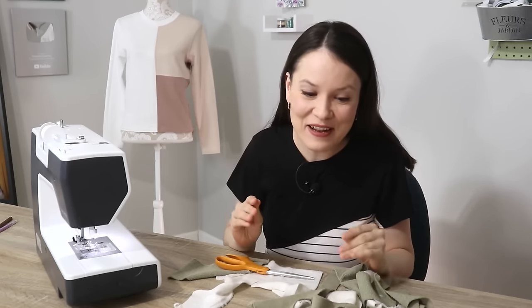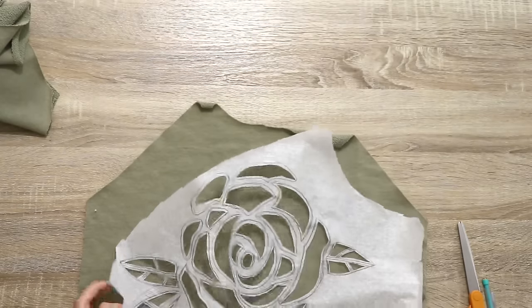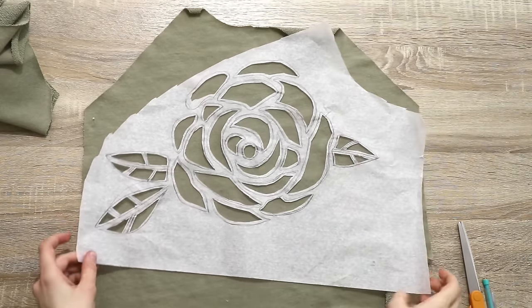So I did cut the pattern pieces. I managed to do that. Now, before I start sewing them all together, which is the easy part, I actually want to create a beautiful rose on the front pattern piece. And I know that right now it sounds really weird and you're like, what is she talking about? But let me show you how it works.